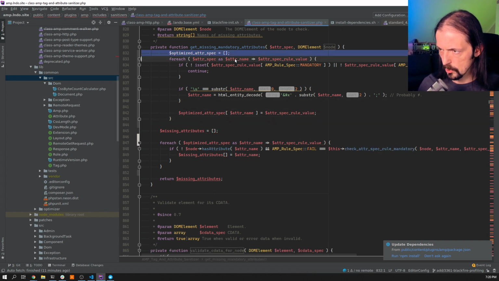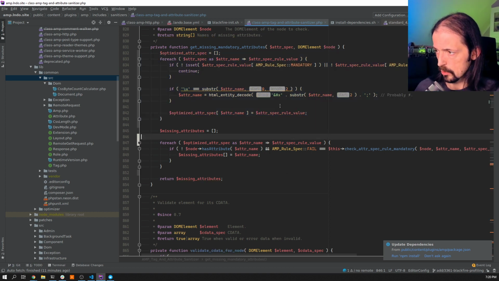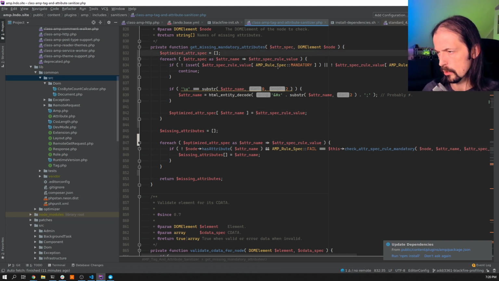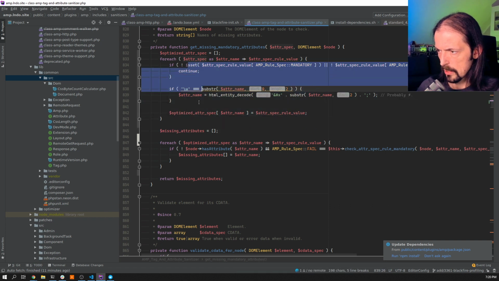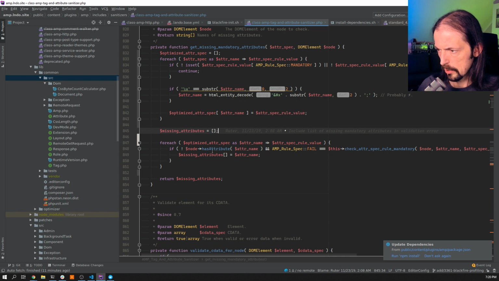So we cannot statically store it because it does change. What we could do is store multiple versions by hashing it or something like that, but I don't know how many versions there will be. So we'll try to keep it dynamic for now. But basically still use an optimization to not have this happen within this loop. So first we get rid of everything that's not mandatory, then this loop is minimal and it has attribute stuff and so on. This only needs to happen for the mandatory stuff.